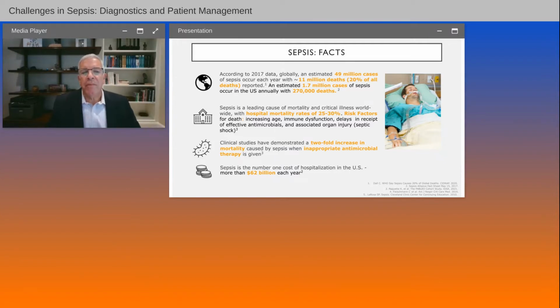And why is that important? Because selecting the appropriate antibiotic requires good diagnostic tests. And so that underscores the value of diagnostics. The last point, we don't like to think always in terms of medical illnesses and the cost of those medical illnesses, but I think it is important to recognize that sepsis is the leading cost in hospitalized patients in the United States, attributing for more than $62 billion of expenses each year. So not only is this a deadly disease, it's a very costly disease.